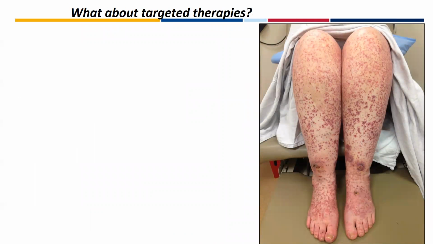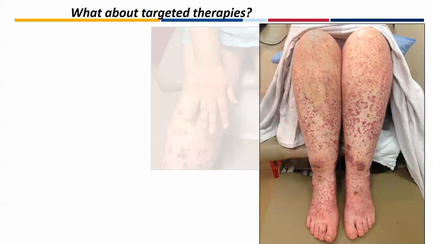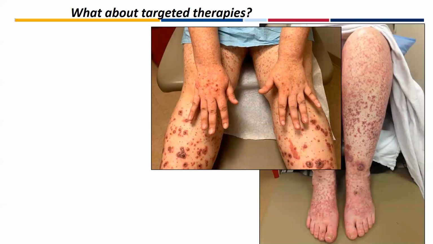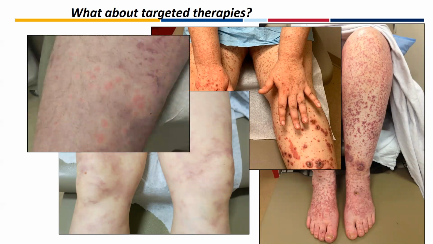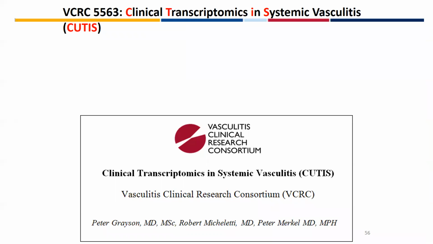All right, well, as we're talking about comparative effectiveness research of existing drugs, what about targeted therapies? Is there a pathway that we could perhaps address that's important for skin-limited vasculitis, or for that matter, IgA vasculitis, or polyarteritis nodosa, or hypocomplementemic urticarial vasculitis? Any of these? Is there a pathway, perhaps, that we could target?